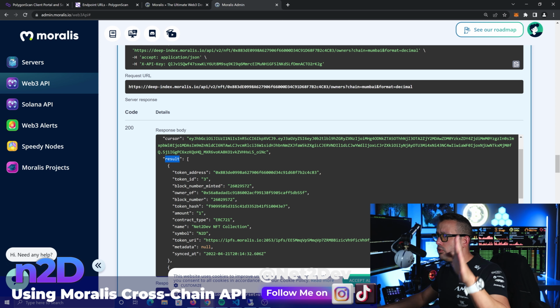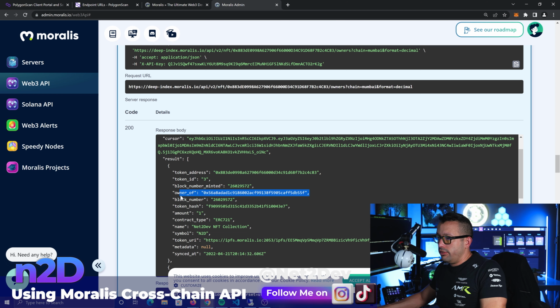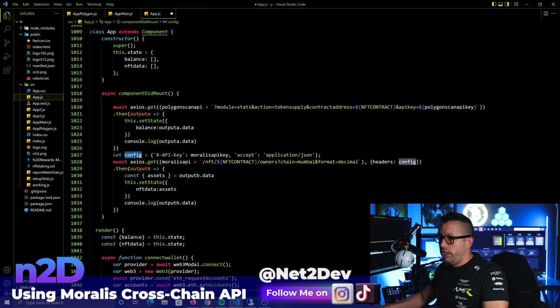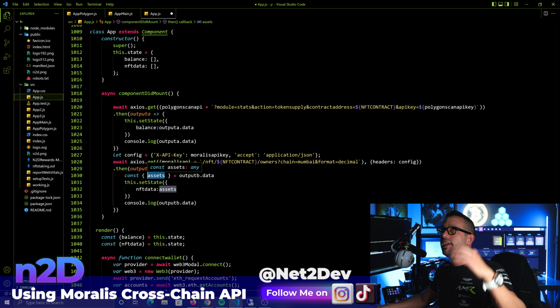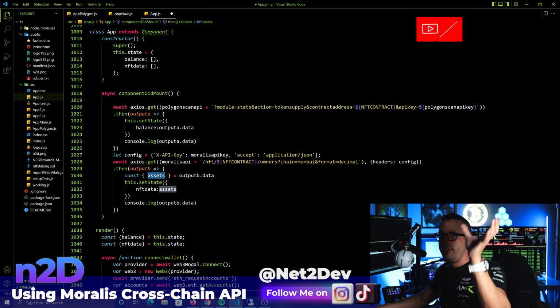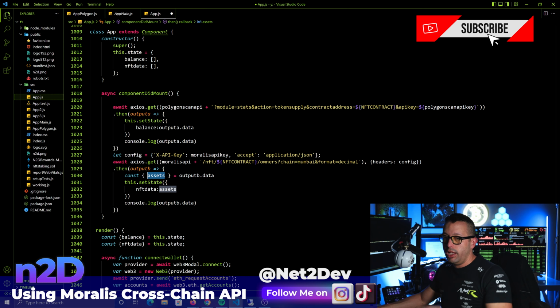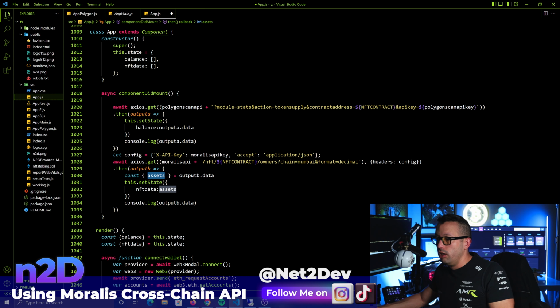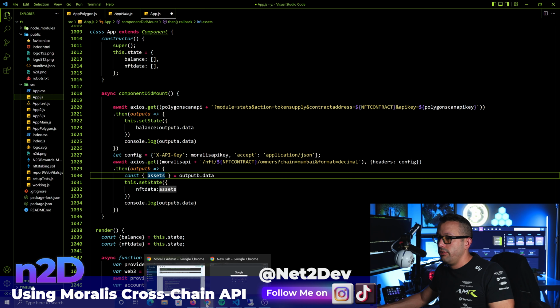So let's go into React and see what I'm talking about. So from result, I need to get token ID and I need to get owner of, that will be the owner wallet, okay? And this is the owner of the NFTs, okay? So let's go back, let's go here. Now that we have this, I had assets because that's the output that was retrieved from OpenSea. Now we need to change this to be results. This will be the parent API directory, and then from there we got all the options that we want to call, okay? So in this case, let's go back just to be safe.